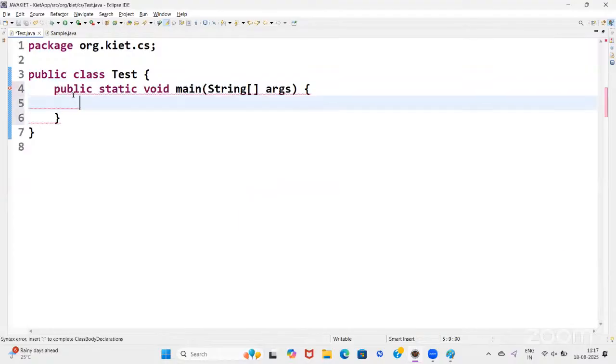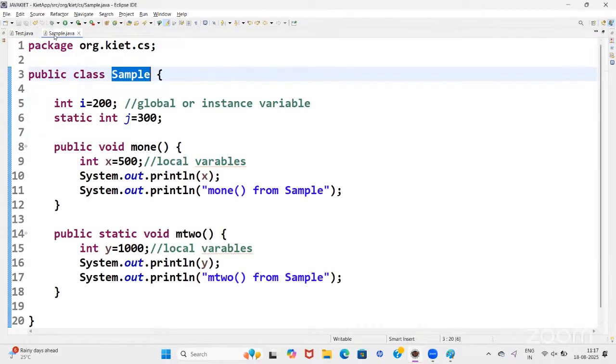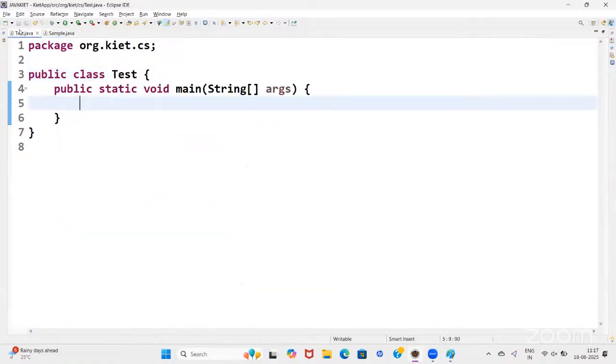From the test class, I would like to execute the sample class variables and sample class methods. I have a sample class. In the sample class, I have a couple of variables and a couple of methods. These methods and variables can be accessed in the test.